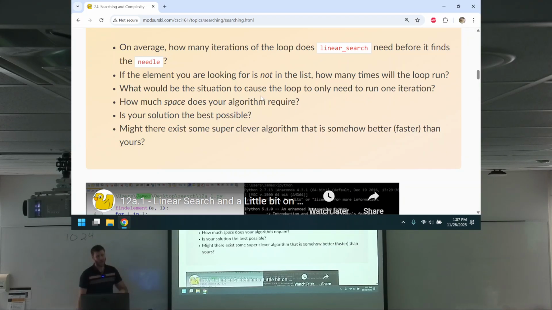If I had 2,048 options, it would require 11 guesses only. So as n scales, you absolutely want that binary search. However, there's the big catch. What's the catch? The data's got to be sorted.